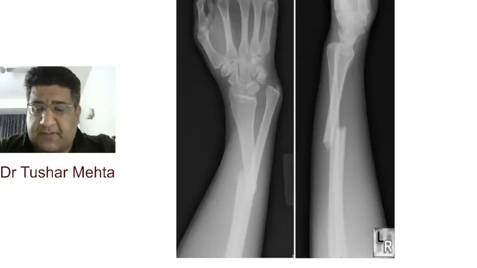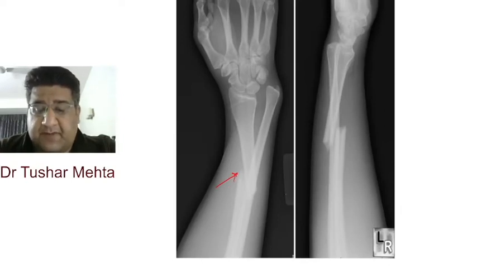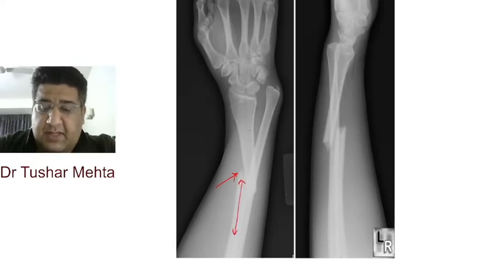Now let's talk about the next fracture. I'm sure you can see the wrist joint, AP view and lateral view. The elbow is not seen, but I can see a significant part of the radius and ulna. Definitely there is a radius here, which we all can see. There is a fracture of the radial shaft, at the middle and distal 1/3, that we all can see.